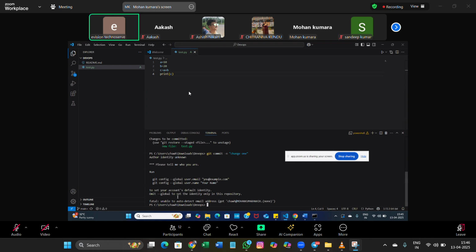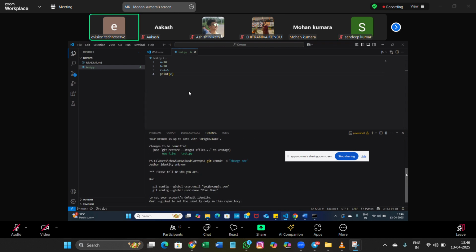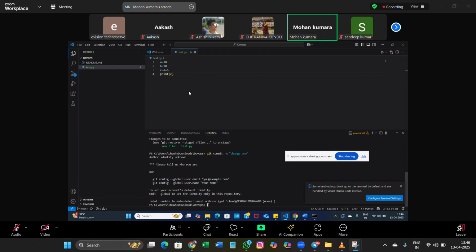Go up, more up. See, run git config, this line. Copy this line. And instead of youremail@example.com, write your mail ID. Paste it and edit it. The mail ID which you have used to create your Git account.